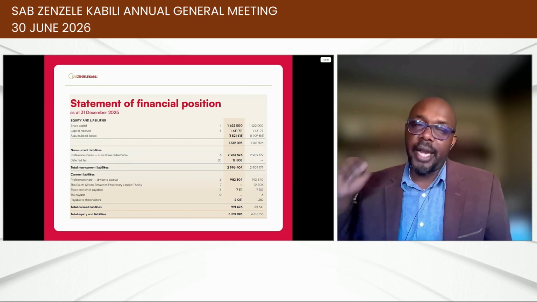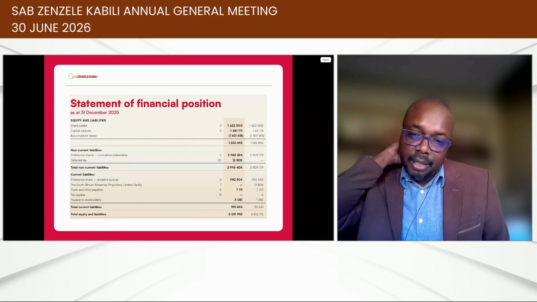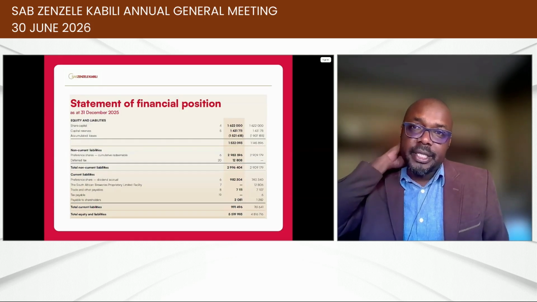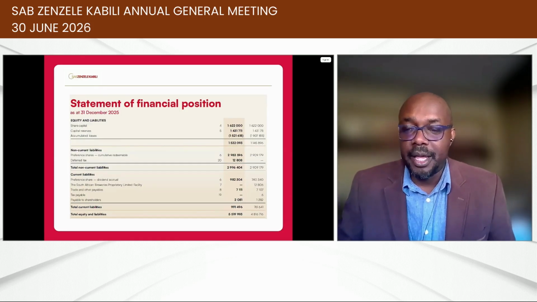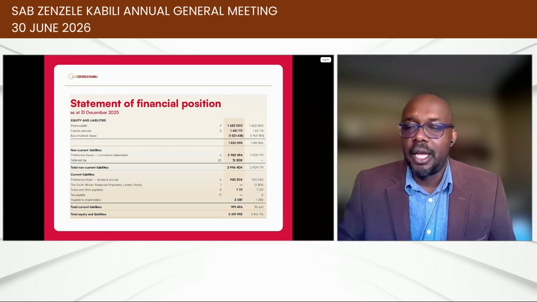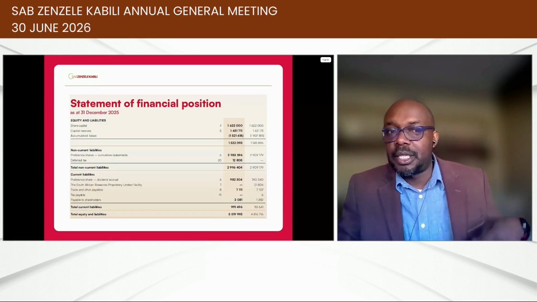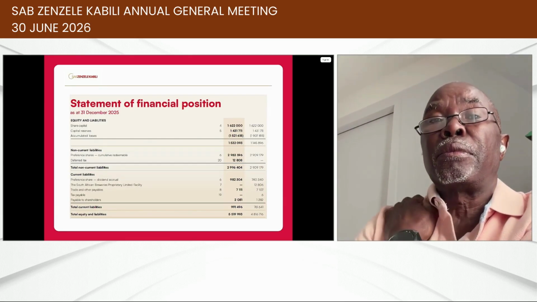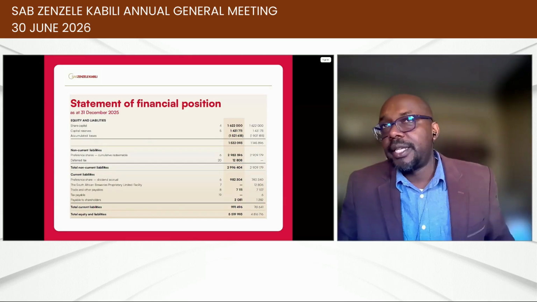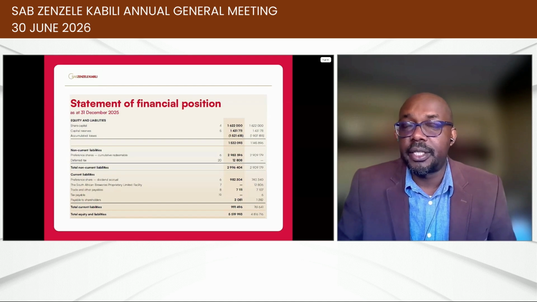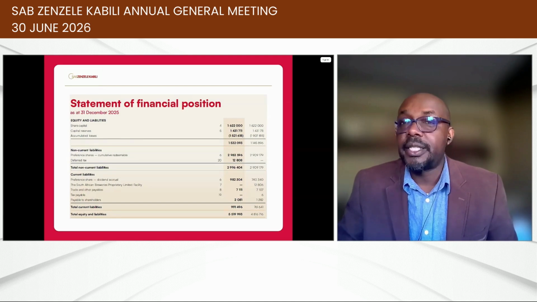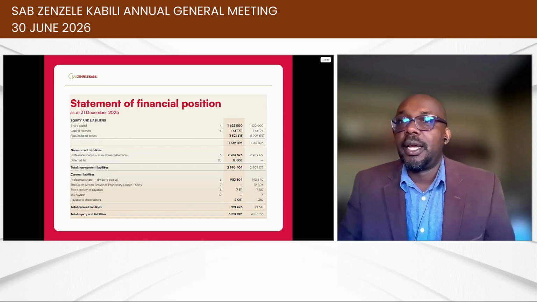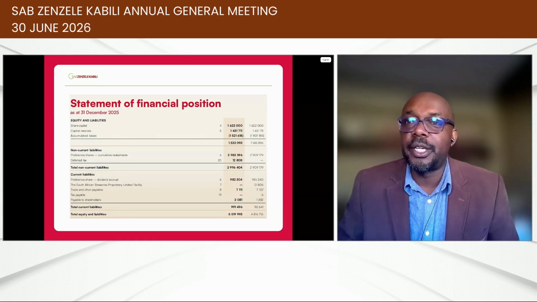Maybe just to outline the process, as we've always done in the past: Sab Zenzele Kabili receives a dividend from AB InBev that's linked to the 5.1 million shares. Let me use an illustrative example, Chair. If, for instance, Kabili received, let's say, 110 million rand in dividends in June this year. This is an example. This is not the actual numbers. I say so just so I don't raise any expectations.